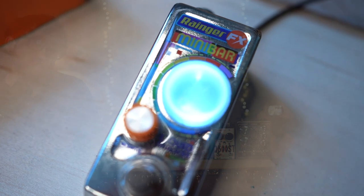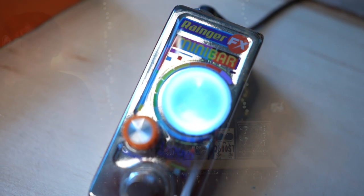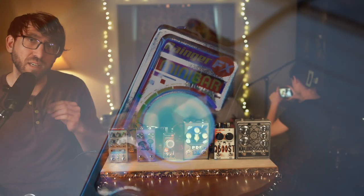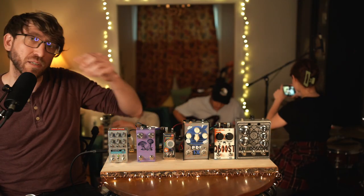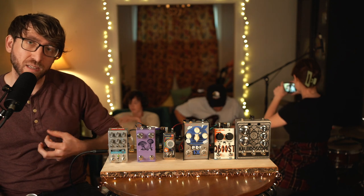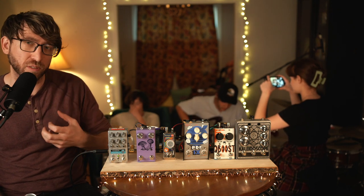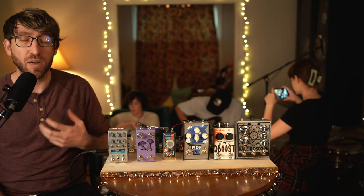You can get a low gain drive. It gets very high gain depending on what liquid you put. It's a sensor inside the capsule here that is detecting the opacity, and basically however much light passes through the liquid determines how gained up your sound is going to be and how bright or dark it sounds.